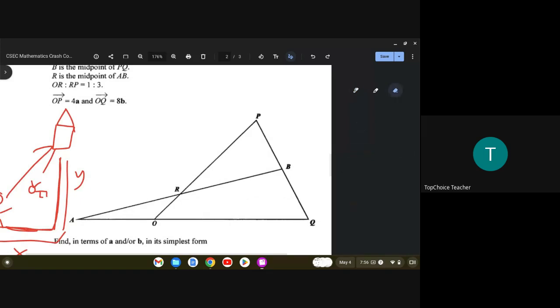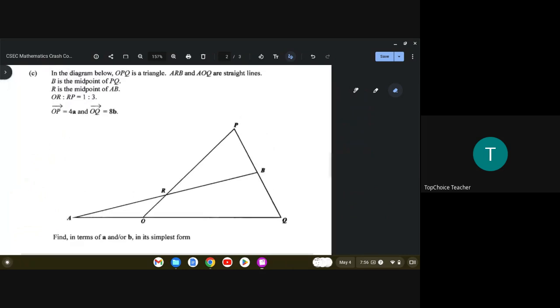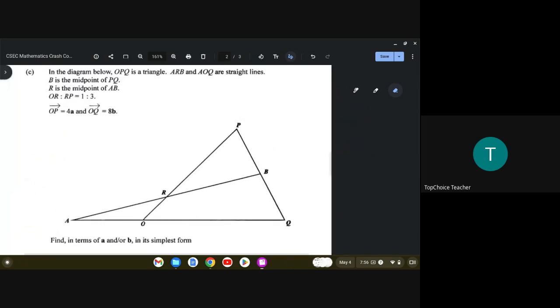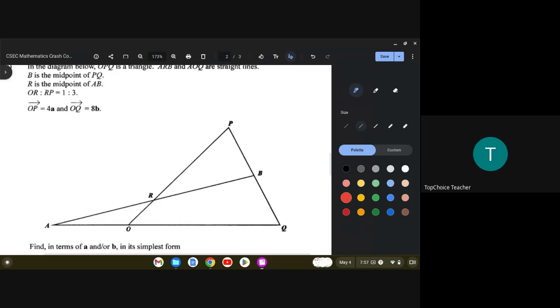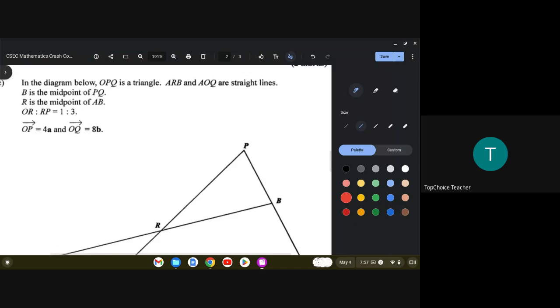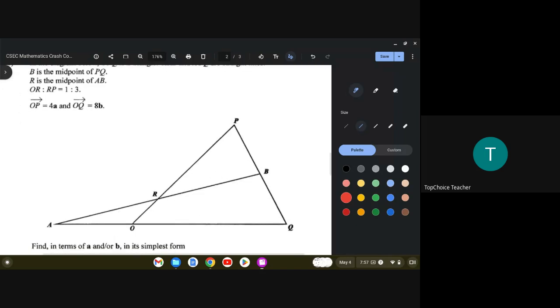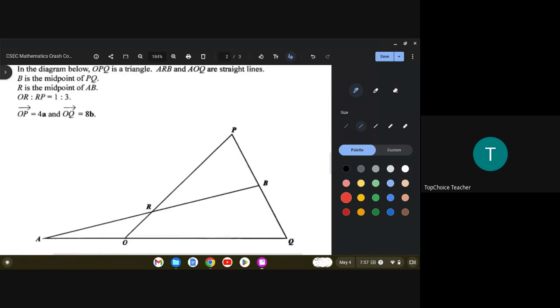So that is just an introduction to what vectors are. The good news is you don't need that type of vectors. I just wanted you all to have a reference point, for those who never think about vectors like that. This question, though, the vectors we're going to be using here are a little different. So let's look at how to do this question. It's the last question we could do, because time is a little short, but we will finish this question. It won't take us too long. So let's look at it.